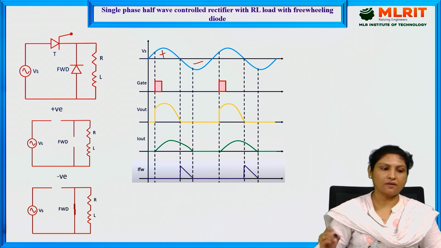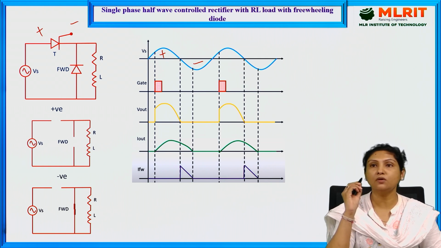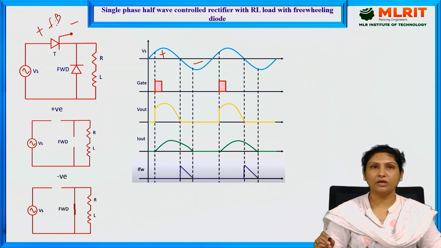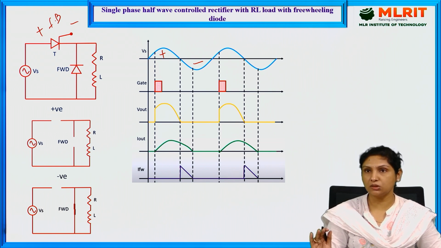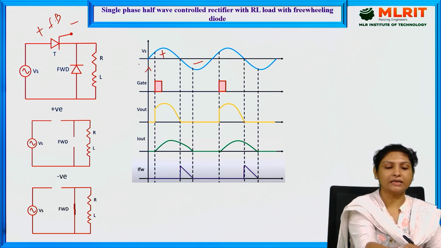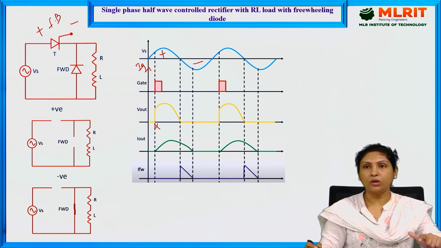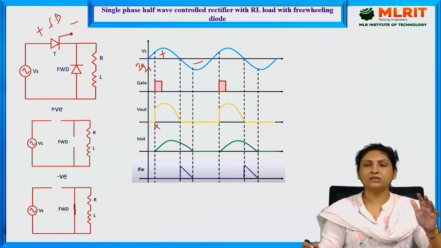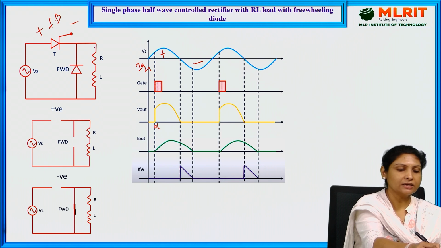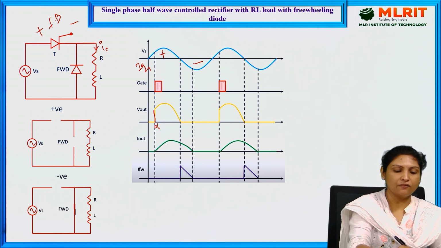During the positive half cycle, the anode is made positive with respect to the cathode. In that case, the thyristor will be in the forward blocking state. When it is in the forward blocking state, it is ready to conduct but not yet in the conducting state. The moment we provide the gate triggering pulse at the instant alpha, the thyristor comes into the on state. That is, the thyristor is turned on and starts conducting current through the load, from the instant alpha to pi.